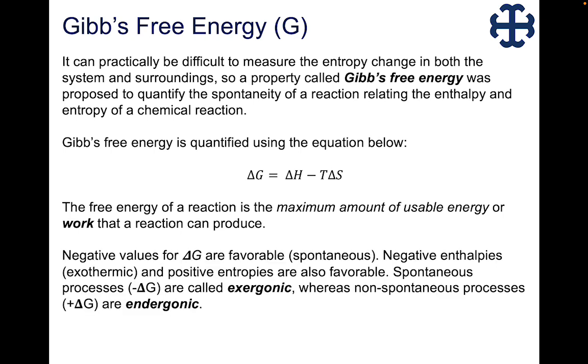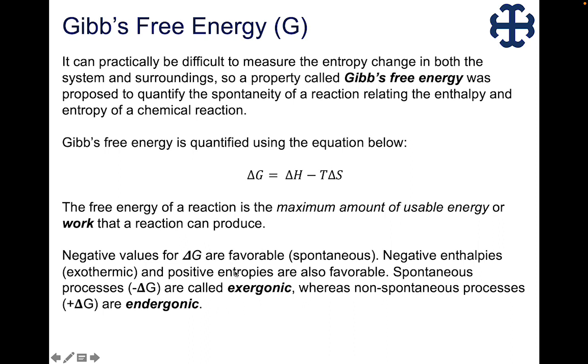And similar to enthalpy, which is delta H, when delta G values are negative, that is a favorable thing, meaning the process will be spontaneous under those conditions. Basically, it will always be a favorable process if our enthalpy is negative, aka exothermic, and we have a positive entropy. And that should make sense based on what we've already talked about in class.